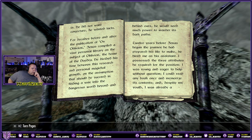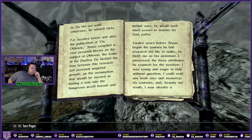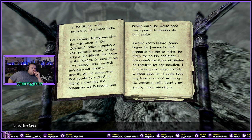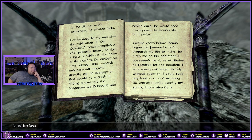For decades before and after the publication of On Oblivion, Xenas compiled a vast personal library on the subject of Oblivion, the home of the Daedra. He divided his time between this research and personal magicka growth, on the assumption that should he succeed in finding a way into the dangerous world beyond and behind ours, he would need much power to wander its dark paths.